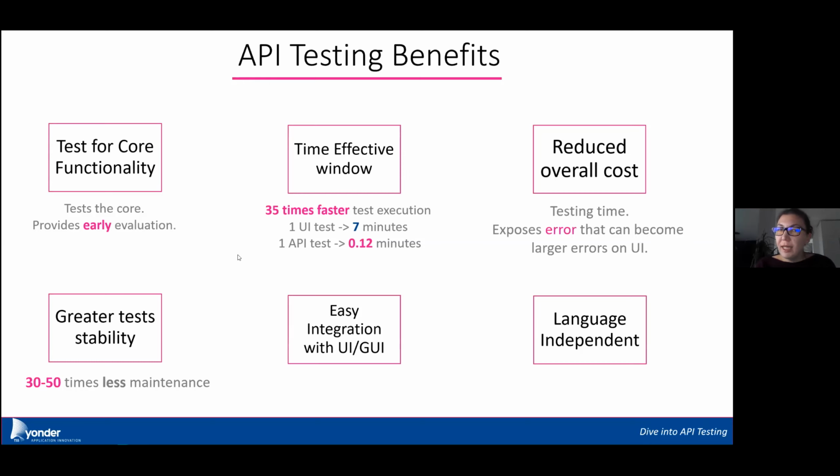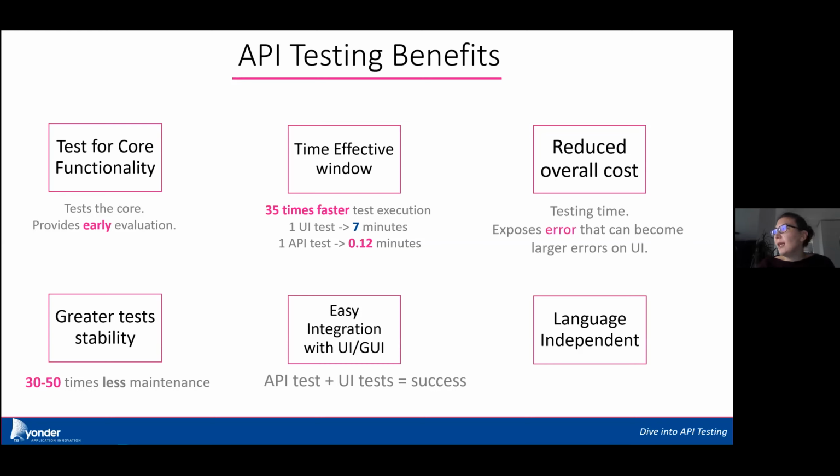Also, one of the things for the API is that it is easy to integrate with the UI or graphical interface. For example, we can combine our API test with our UI test, having success in getting faster test data. Because I know that multiple times when you have a UI test, you need to have specific test data in your system in order for you to be able to create something or do something on the UI part. So having the API test integrated, we can create faster the test data that we need in our UI test.